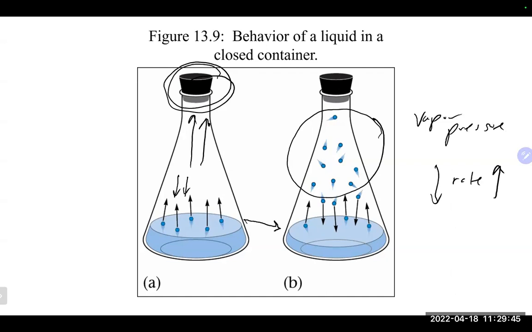And things with very high vapor pressures are volatile. They go into the gas phase really well. It's a very simple concept. The only way to get a lot of pressure is to have a lot of gas, and the only way to get a lot of gas is if a lot of molecules have evaporated off from the liquid phase, which they do really, really quickly. So you'll have a lot of gas molecules over the liquid.